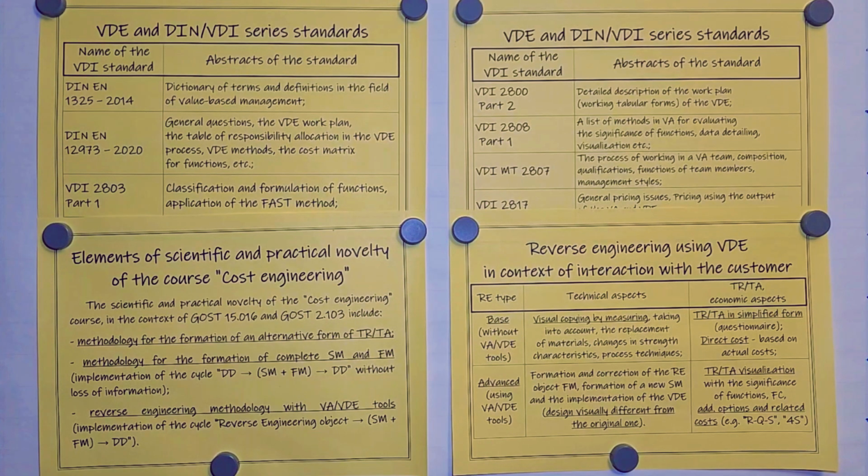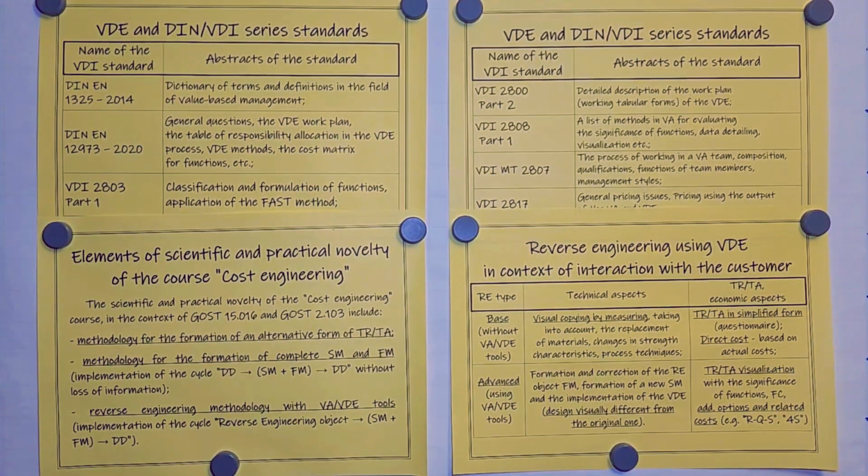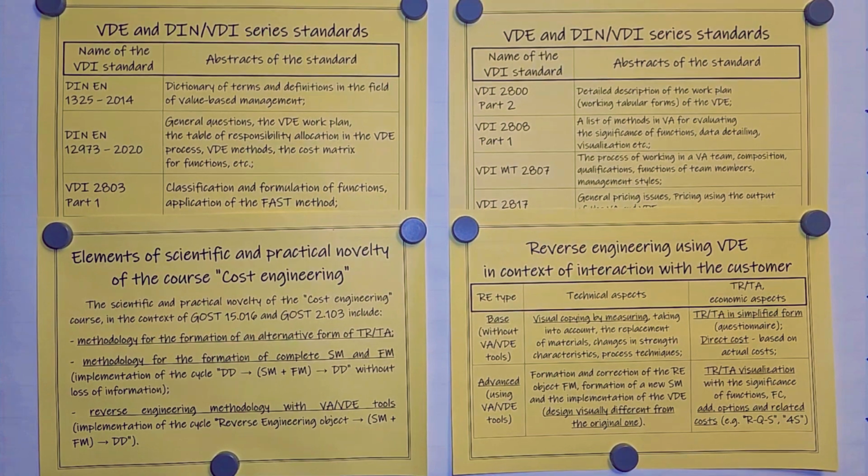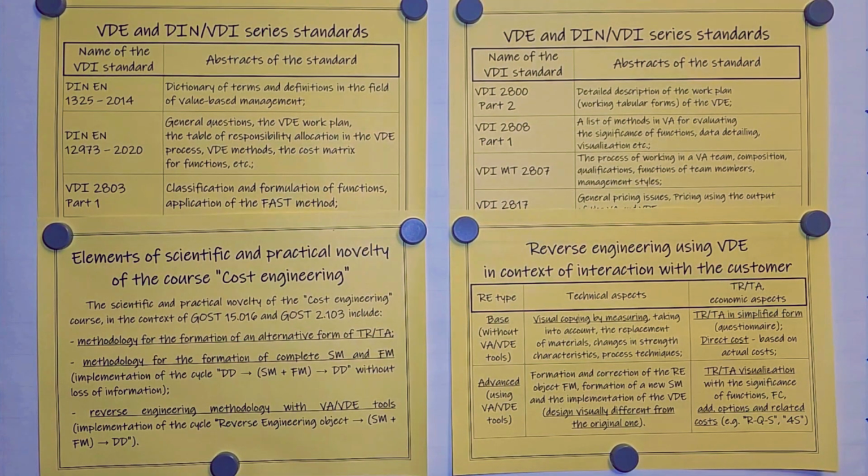1325, Value Management Dictionary Terms. The standard provides the most general definition of value-based management. In particular, it mentions such concepts as function structure, function analysis, cost of function, design for a given cost, optimization and value creation, product effects, etc. In addition, the standard introduces a distinction between functional analysis into functional needs analysis related to marketing, and technical and functional analysis, or functional cost design, or functional design engineering in our terminology.